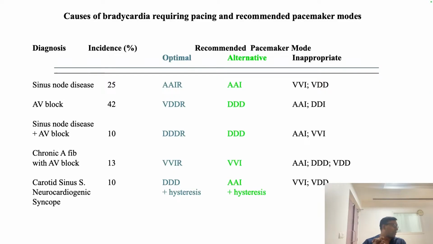For AV block, if the patient is having only AV block, the preferred mode, or you can say preferred option, is VDD. Ventricle should pace, and D means you are having sensing in the atrium. So this is the chamber which is paced, and D means the chamber which is sensed. So both the chambers are sensed, atrium and ventricle. D means both responses are there. If the atrium is sensing and the ventricle is not sensing, it will track. That's why D is response, triggered and inhibited as well, and R means rate responsive. Even though there is no electrode in the atrium, it will sense.